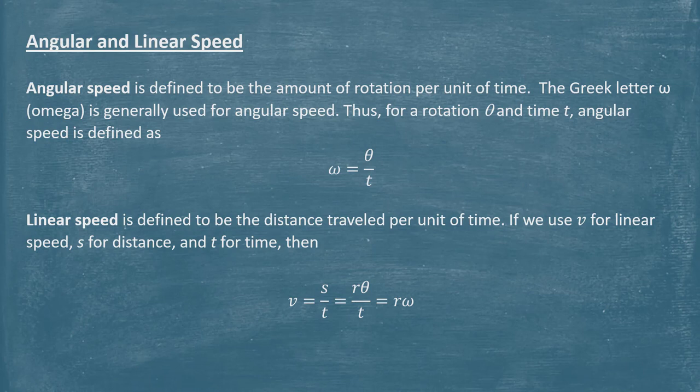Now on to the next topic in this section, which is angular and linear speed. A key part of this is that word speed. Hopefully it has already been stored in your heads as something that's per unit time. The speed you recognize most would be something like a distance traveled per unit time, and what we would call that is linear speed. The units of time can be anything from seconds to minutes to hours and so forth. Just pay attention to what the question may want.